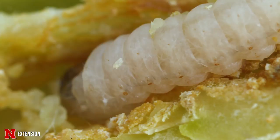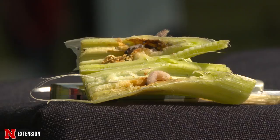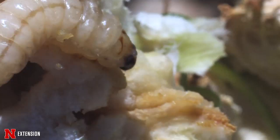So what can you do about the squash vine borer? There are many things, and it really has to do with how much time you would like to invest and what time of year you can concentrate on, because it's not just a one-time thing, and integrated pest management can be done throughout the year.